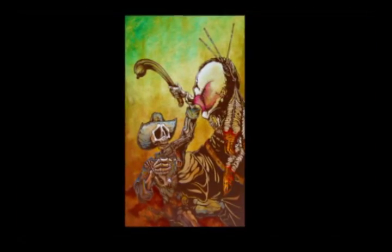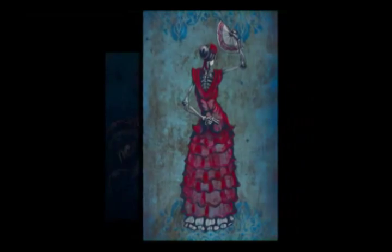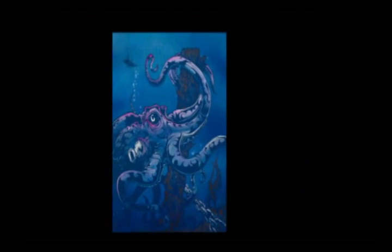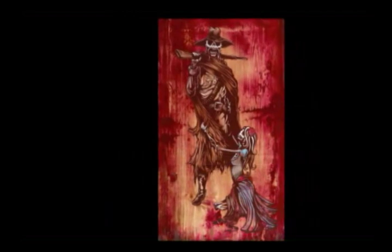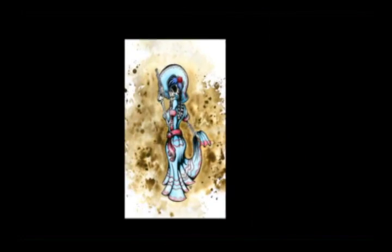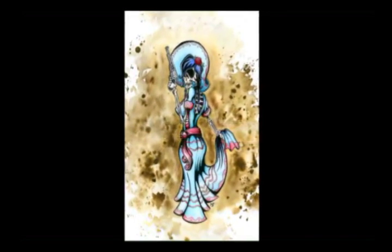David calls his work outsider art because it doesn't appear in traditional galleries. But pitching art to regular people exposes him to a lot of uninformed criticism. There's things people say when they see my work that I just laugh at now because I've heard them so much. Oh, look, it's Tim Burton. I love his work. It's always been an influence. He doesn't corner the market on skeletons that are skinny. And that's kind of the reaction of people who haven't seen the art before or anything like it. The only thing they have in their frame of reference is Pirates of the Caribbean because it's skeletons. Or it's, oh, look, it's Grateful Dead. I get a lot of that kind of thing too, because that's where their reference point is for art of this type.